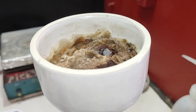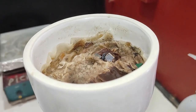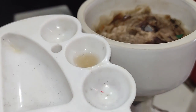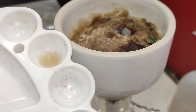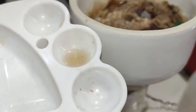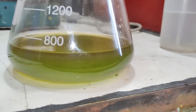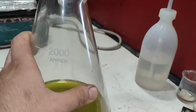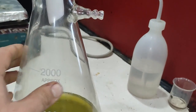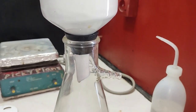I've drawn the last bit of gold from these glass fibers from the bottom layer of BGA chips, and the last drop from this mass here, which I tested with stannous chloride, and the result was completely negative for gold. But still there is some cloudiness in this which needs to be filtered again just to clear the solution up, and then it's ready for gold dropping.